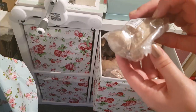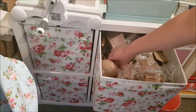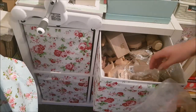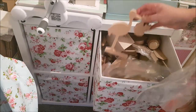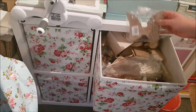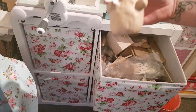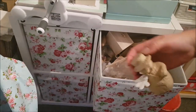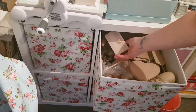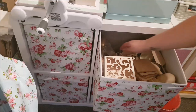It's things like these little Decapatch birds here with the hearts hanging off. Got things like mushrooms, keys, which were great for Santa. There's a stork there, the little baby. Got some angel wings, snowman, some hearts. So lots of these blanks I've been collecting over a number of years.